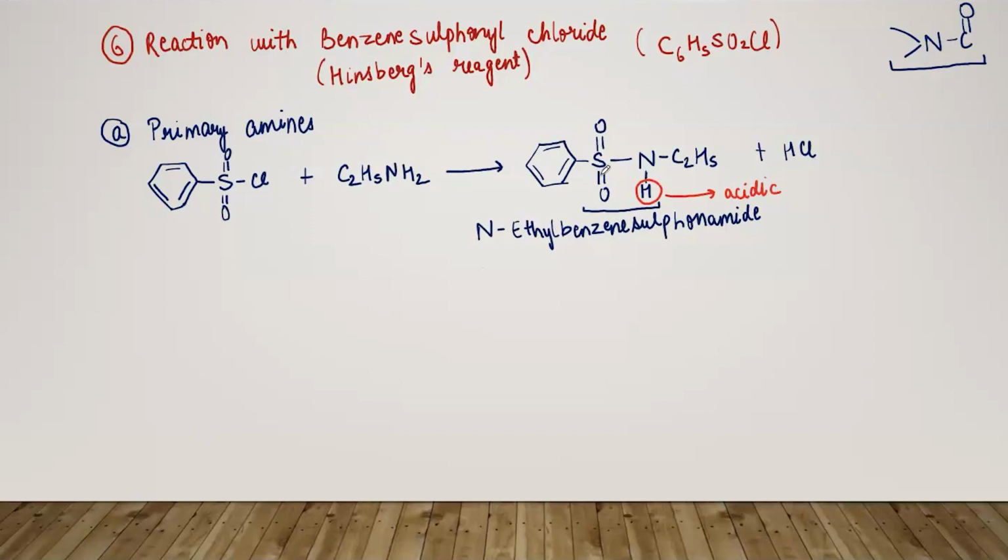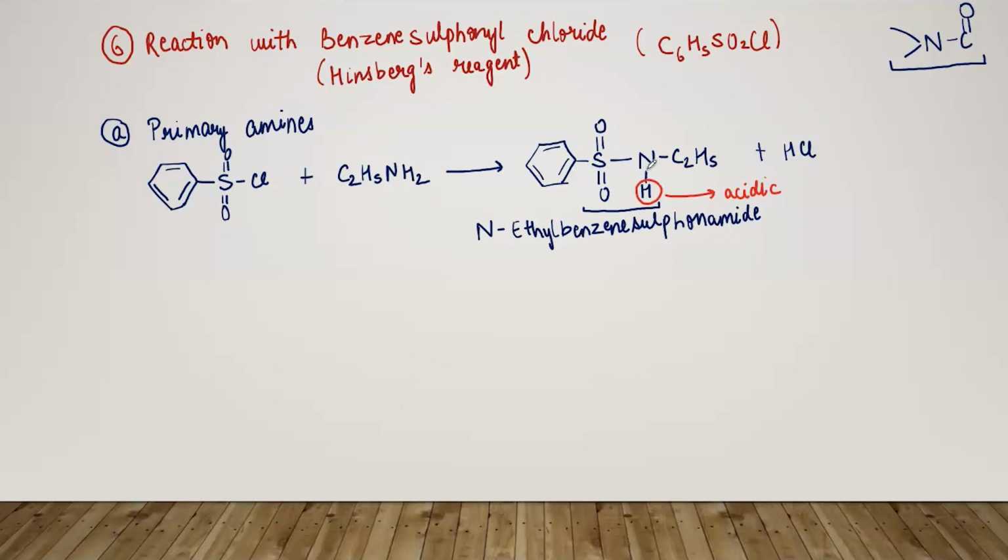ठीक है, वो इलेक्ट्रॉन डेंसिटी अपनी तरफ खींचेगा, and that is why electron density on the nitrogen atom will decrease. ठीक है, जब इलेक्ट्रॉन डेंसिटी on nitrogen will decrease, so that is why this NH bond will be weaker as compared to before, and so this hydrogen can easily escape. ठीक है, so that is the definition of acidity. ठीक है, what are acids? Acids are simply those compounds that can donate or that can release the proton very easily.